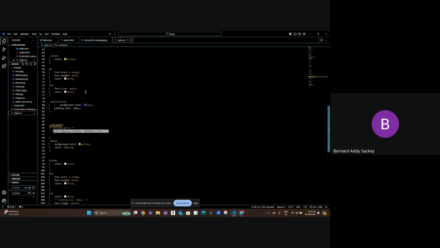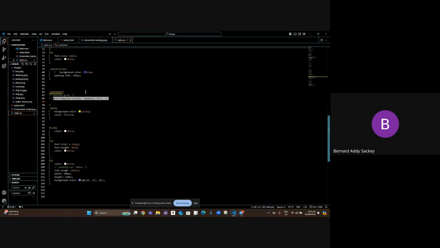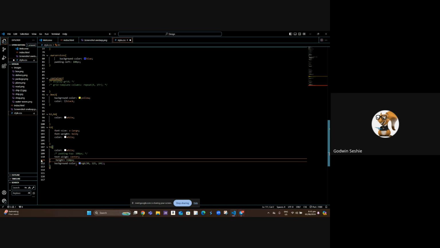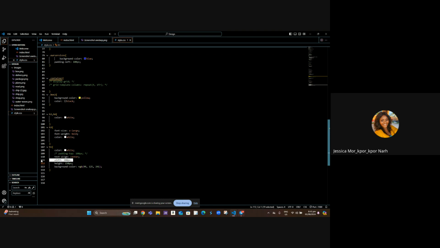So take away the width and height on the boxes. And what did I do? Control plus Z. Let's see your browser.